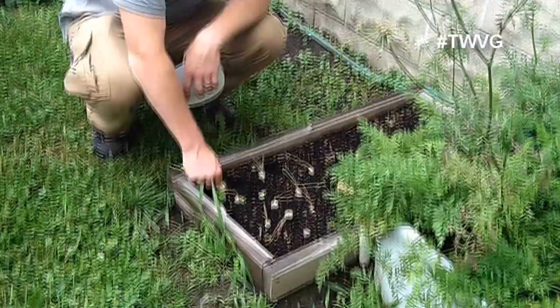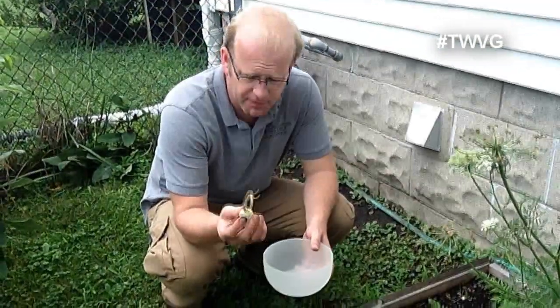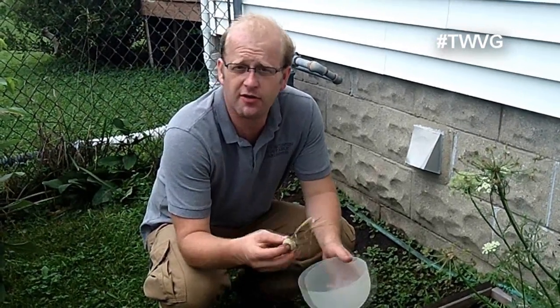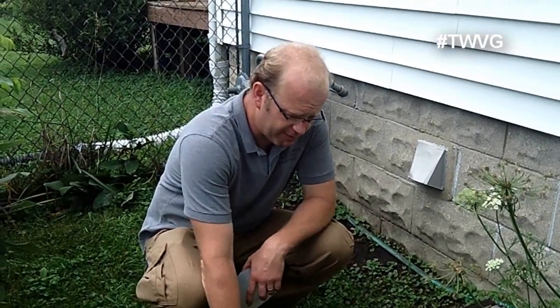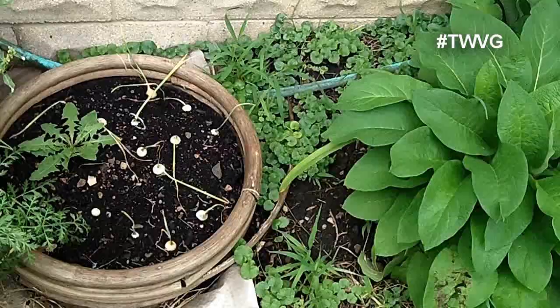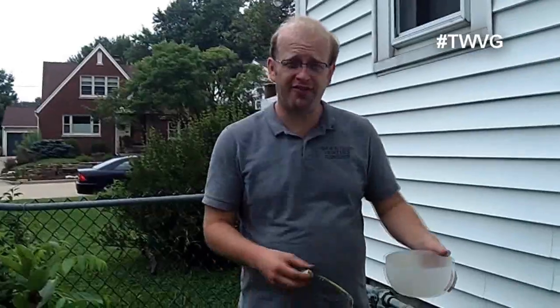Some of them haven't got to the mature level that I would like them to, but we're going to harvest them because they're ready — the tops have died off. There are some that are still growing. This is an ideal cocktail onion to me. We started these from seed back in January along with our Spanish onions, our red ruby onions, all of our onions in Rootmaker one-gallon grow bags.